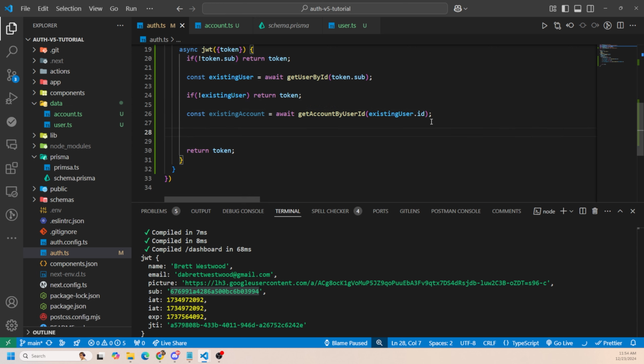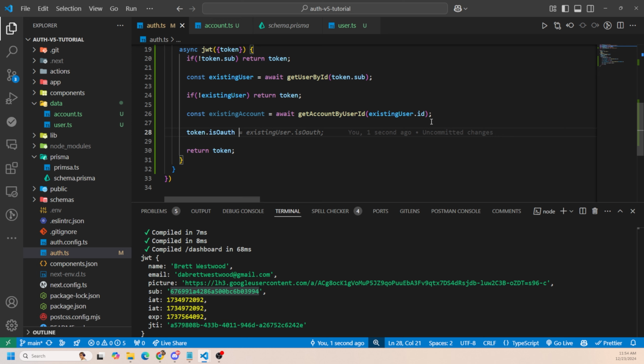The first one I like doing is token.isOAuth. I'm creating this field myself, right? isOAuth means they are authenticated with a provider like Google or GitHub, not if they logged in with their credentials.